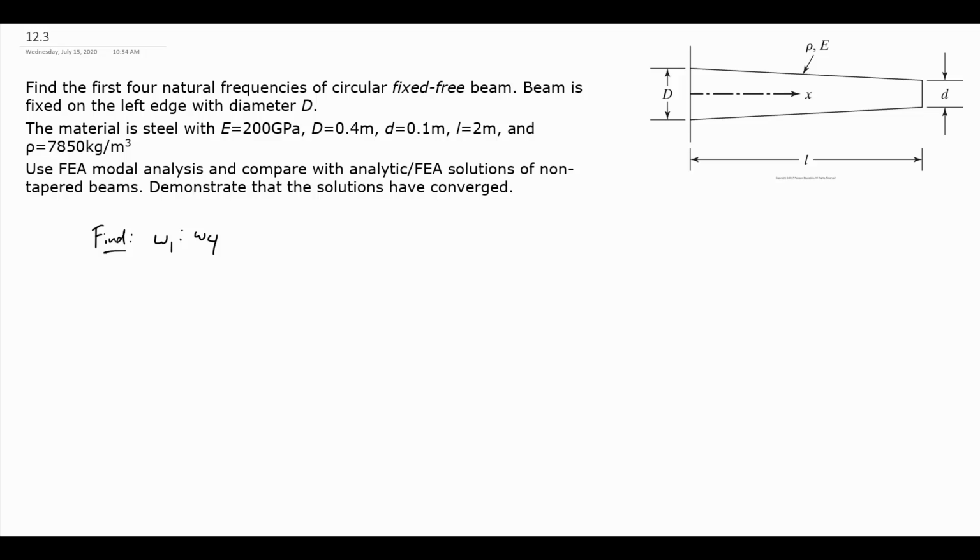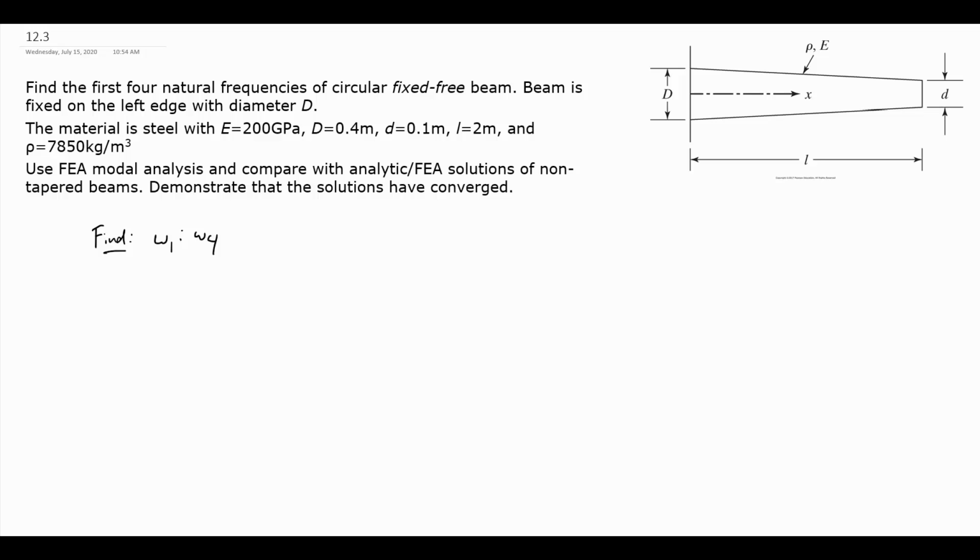Unlike the previous two examples we looked at, we don't have an analytical solution for this one that we're going to be able to compare the finite element results to, because if we look at this, the area and the area moment of inertia are not constant as we go from the left side of the beam to the right side of the beam, meaning we cannot make some of those simplifications required for the PDE equation of motion that we had from the analytic section. So this falls outside of that scope. So we're going to need to come up with other ways to validate the answer we get from the FEA to check if it's at least a reasonable value that we get for the first four natural frequencies.